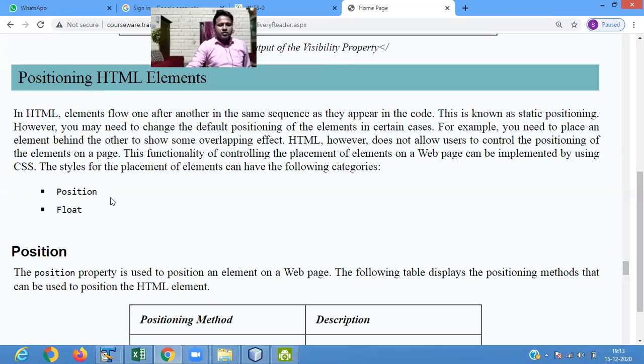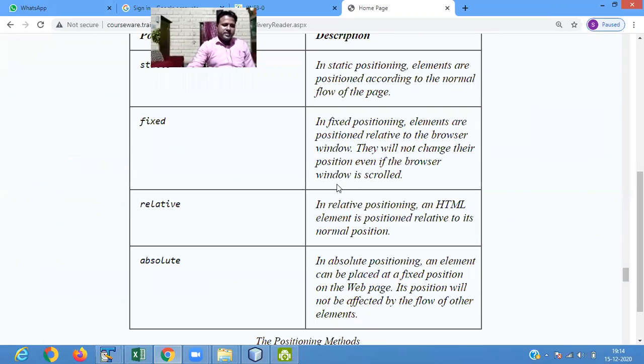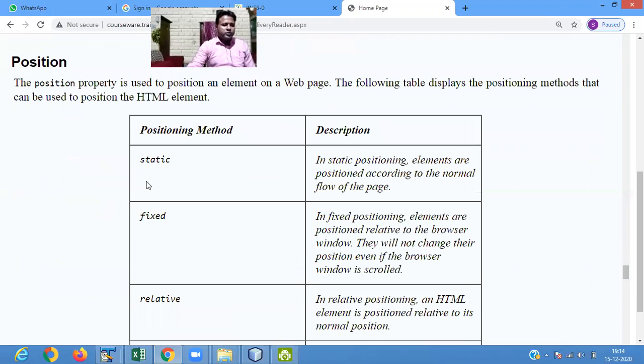Okay. मतलब आप जो इमेज ऐड करोगे और HTML में जो डिवीजन ऐड होगा तो उसका एक डिफॉल्ट पोजीशन होता है, तो वो डिफॉल्ट पोजीशन हम चेंज कर सकते हैं बाय यूजिंग अ position and float element. The position is used to position the element on a web page. So there are different positions we're having.